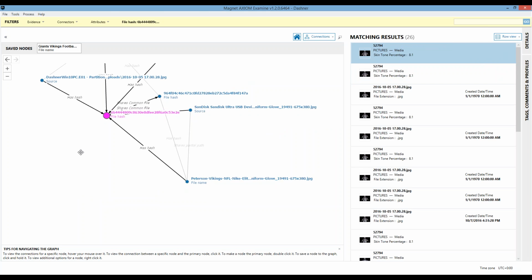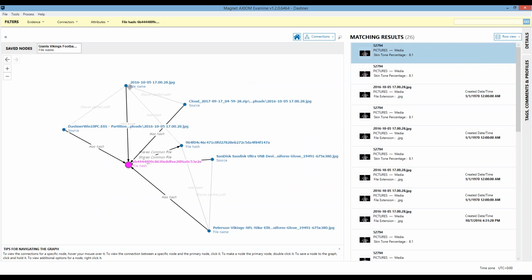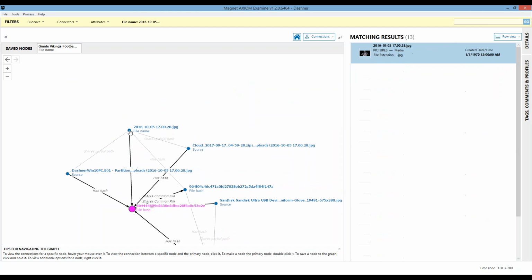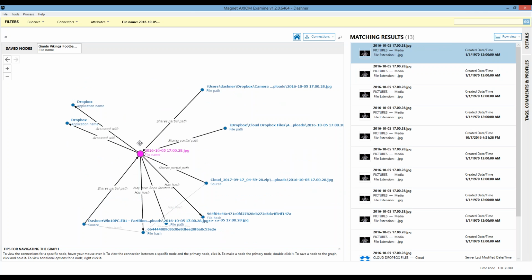So look at file hash, and not only on the USB, but here it is in its other existence that came from the cloud. And we see it also coming from Dropbox. So what's great here is we're able to really, really quickly replicate and find all of the other artifacts.